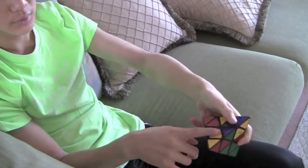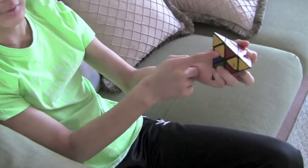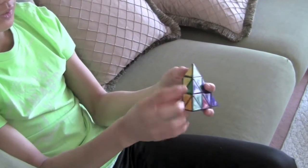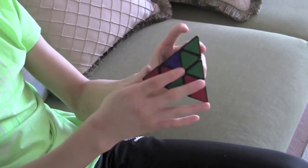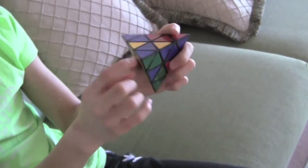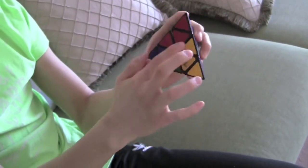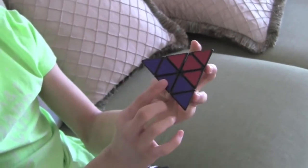Ignore everything else for this step. You have this double yellow piece over here, and you want that on the bottom, so you just rotate it so it's now on the bottom. Then find the other one and do the same thing. Now you have to insert all three of the edges correctly. Since this one is incorrect, we'll ignore that for now and insert the blue-yellow edge. The blue-yellow has to go here, so we'll move this away, move up where it has to go, match it up with the other two yellow pieces, and bring it back down. That will correctly put that into place.